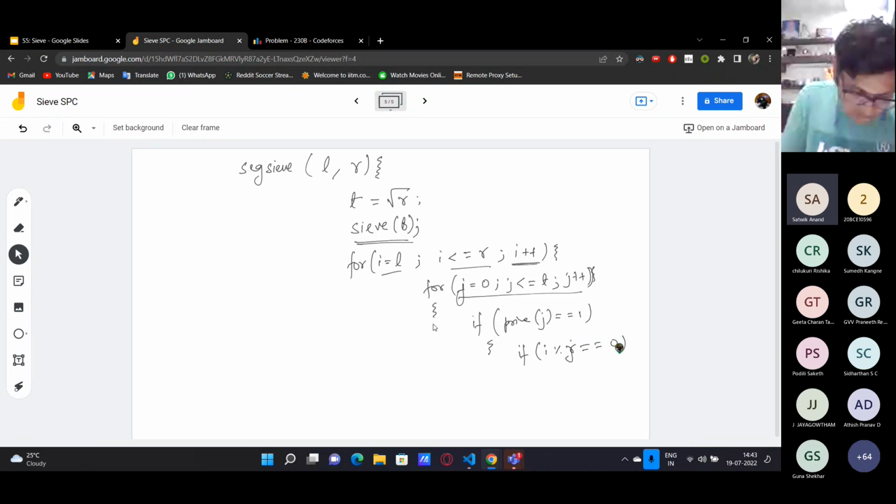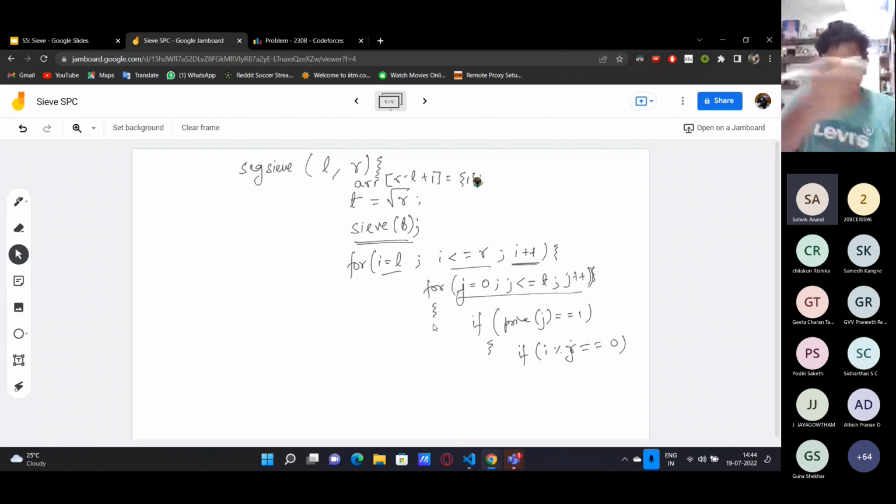First, actually, my bad, we'll initialize an array here, say an array of size R minus L plus 1, and we'll initialize this to 1 using the same memset that we did last time. So this array will store whether any number between L to R is a prime number or not. And what we'll basically do here is, j is a prime number, and if j divides any number i, then the array element corresponding to that will be array of i minus L, and we'll set this element to 0.